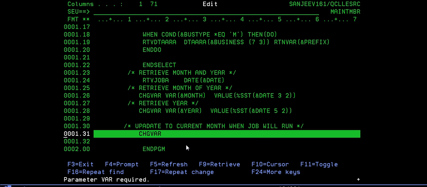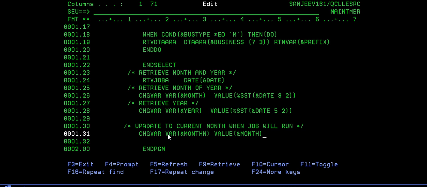So change var, what I am going to do, I will be doing VAR is &MONTH, MONTH n, and value will be &MONTH. Each month, what I am doing, just I am moving into this one. I will do the RP for year also.